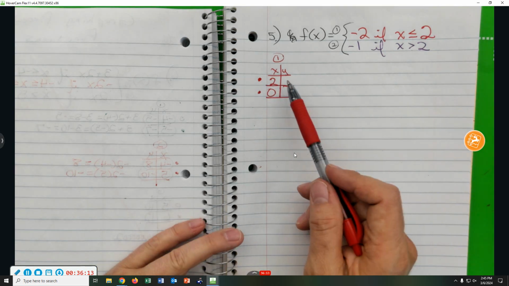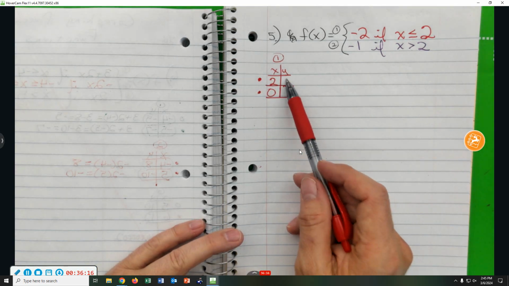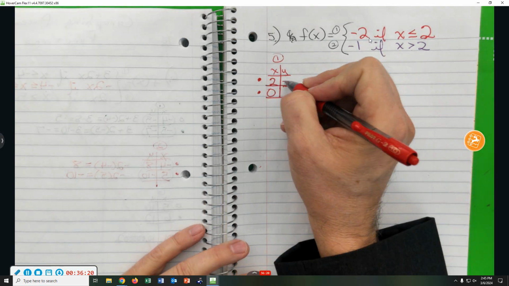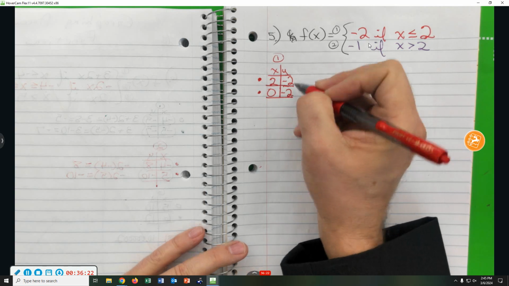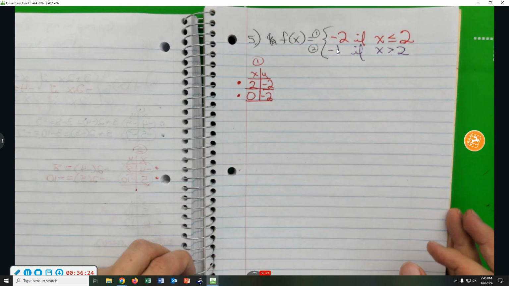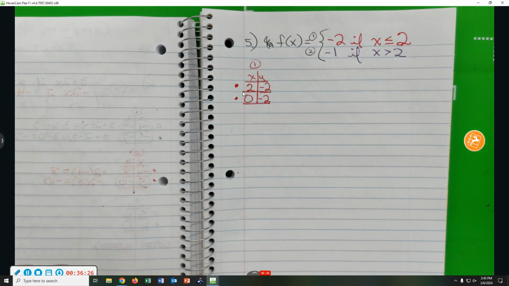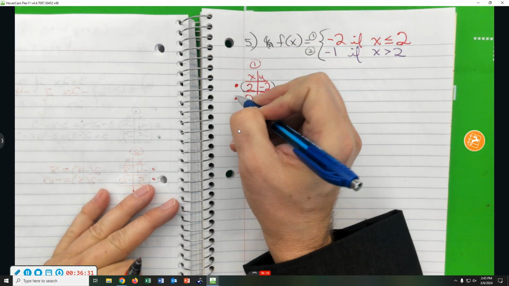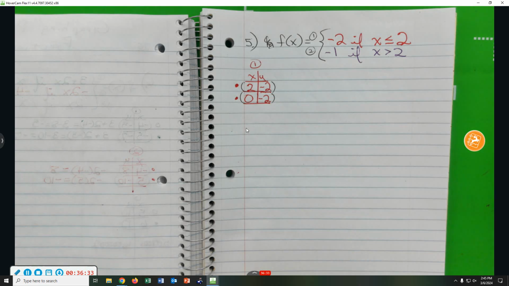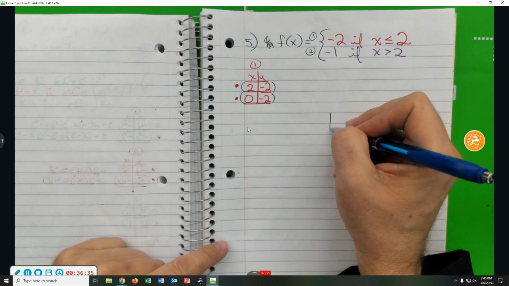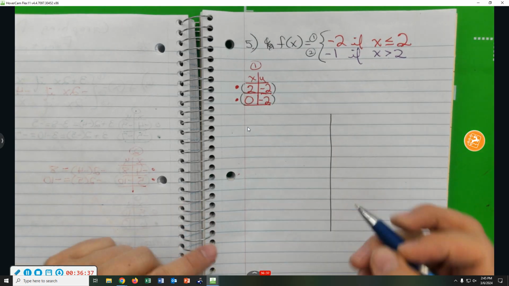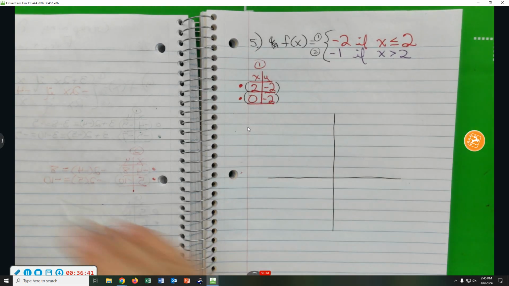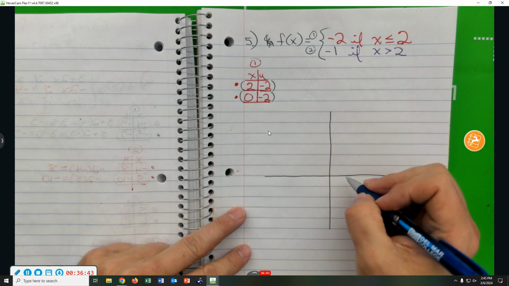This is actually very nice because what will the y values be in both cases? Negative 2. That's why it's called a constant function. Notice the y values are not changing. There's my 2 ordered pairs. At least with these y values, I don't have to make such a big graph this time. I don't need to use the other side of the page. I'll just do it right here.